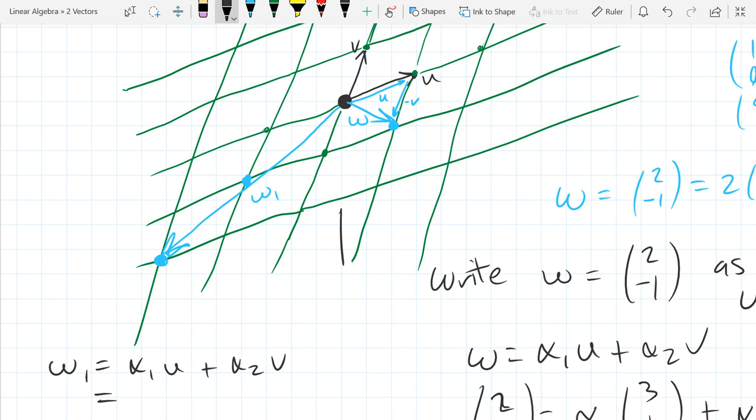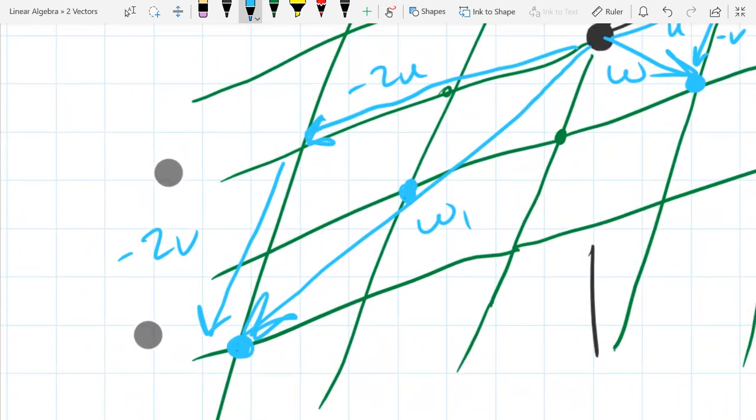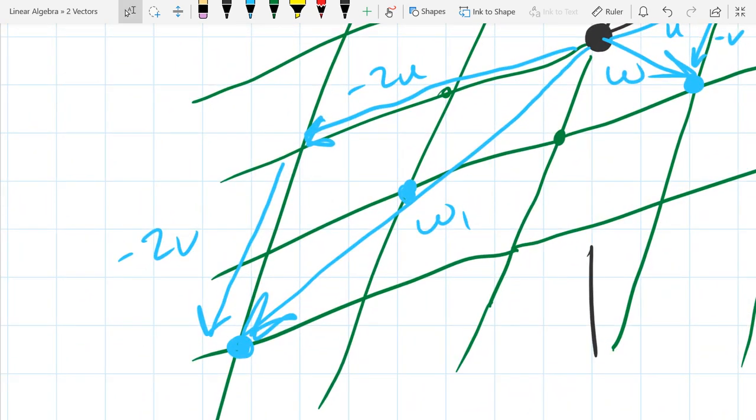So how many u's do we need? Negative 2. So we have to go on the u axis the wrong way, sort of down left, and we have to go over twice. So that would be -2u, and what about v? Also negative 2. So once we do our negative 2u, I'll draw that vector in blue here. That's negative 2u. Then we're going to go the wrong way in the v direction twice as far as v goes. That's negative 2v right there. So the triangle looks just like that. We went negative 2 in the u direction and then negative 2 in the v direction.